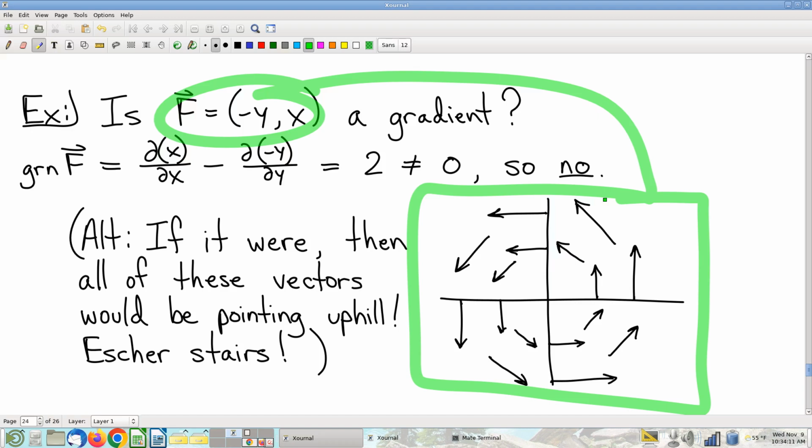No, it just can't, because I can't start at a point like this one and go uphill and keep going uphill and keep going up and up and up and up and up and get right back to where I was in the first place. No, that's not how uphill works. It just can't. Right? This is an Escher stairs sort of contradiction of nonsense. Does that make sense to everybody? Yeah.